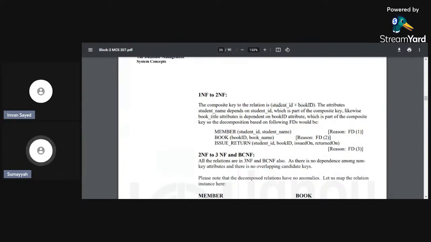These relations are already in third normal form. What was the third normal form? It has to be in second normal form and no non-prime attribute should transitively depend on the key.